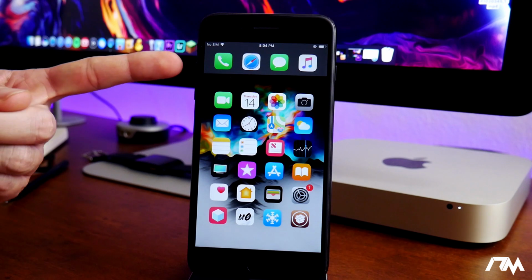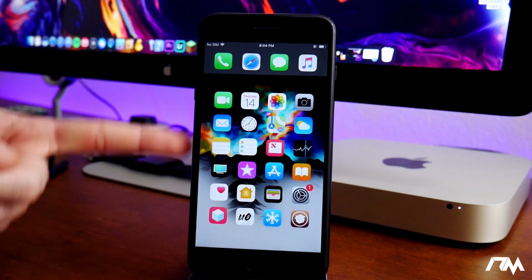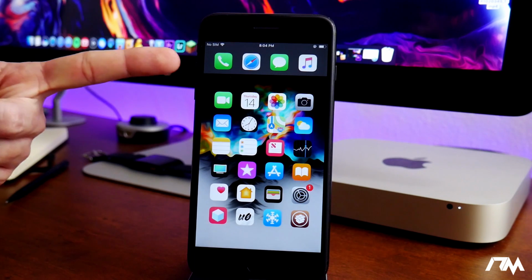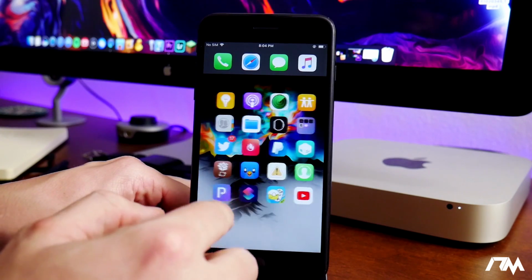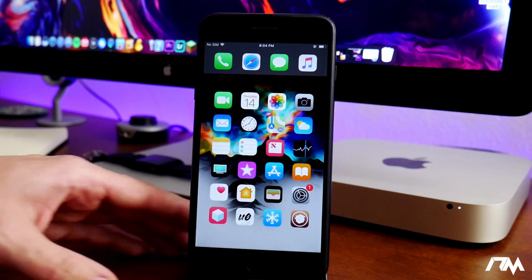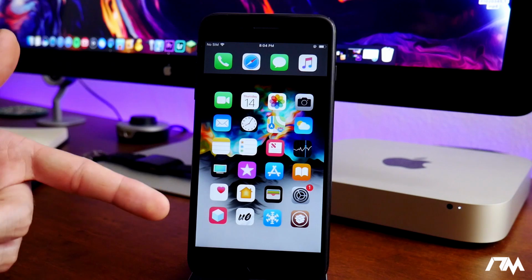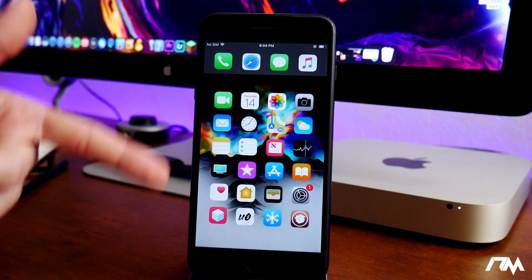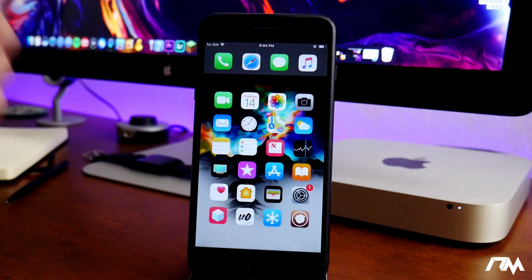And the last tweak I got for you guys, I'm sure you've been noticing the entire video, and that is Stratosphere. It pretty much moves your dock from the bottom to the top, and I thought it was very interesting. It's kind of different to use your device when it's switched around like that. I think it's a pretty cool tweak. It's not for everybody, but I still think it's a cool concept to have your dock up above everything instead of below it. And it's a free tweak, so why not? Definitely really interesting. That's literally all it does.